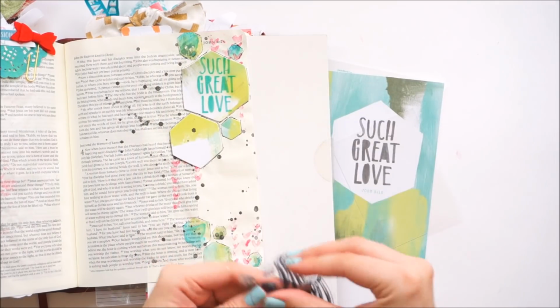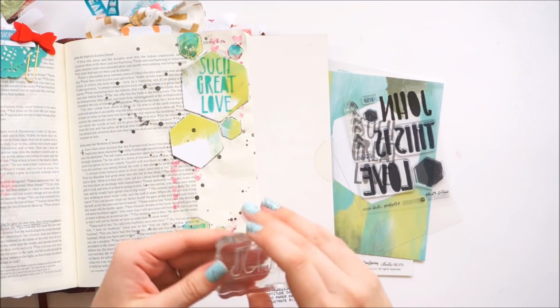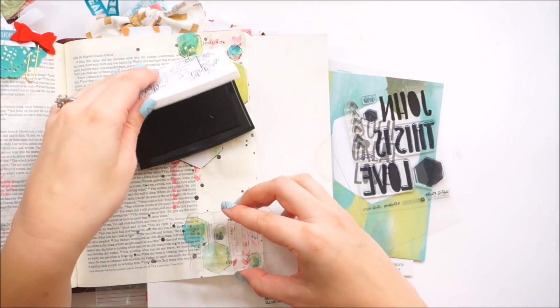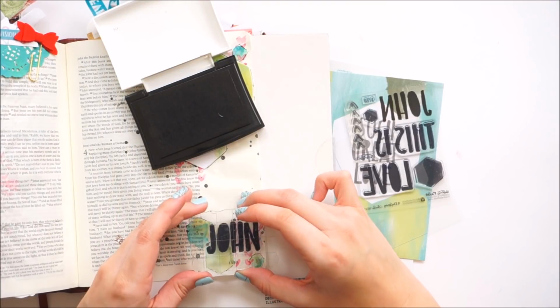And now my Bible's getting chunky, so I added this paper pad behind there so that I would get good stamping. And I'm going to pull out and use that John stamp from the stamp set. I'm dirtying it up on my hand because it's the first time that I've used it. And I am stamping with VersaFine Onyx Black ink, which does bleed through, but that's okay. I'll deal with it later on.